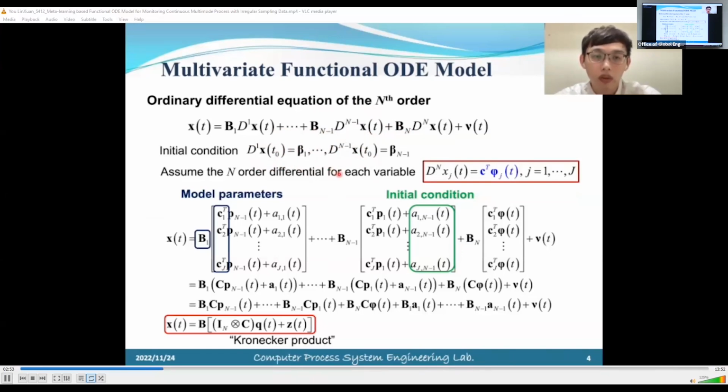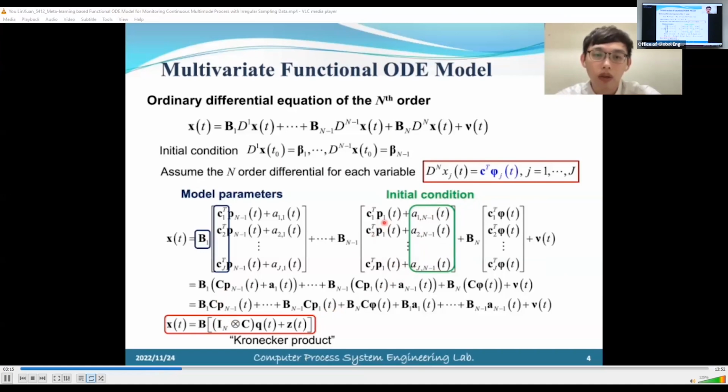For each variable, assume the nth order differential can be expressed by wavelet function fitting. Then integrating the wavelet function can give the n minus 1 order differential. And A is an initial condition.